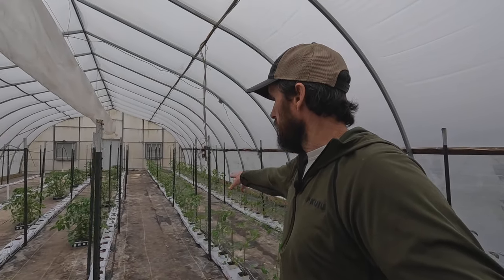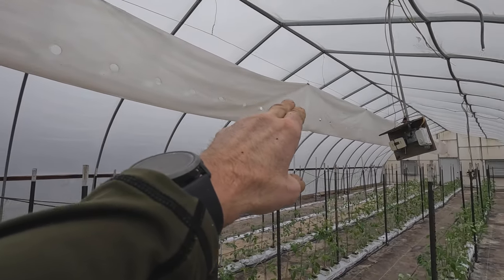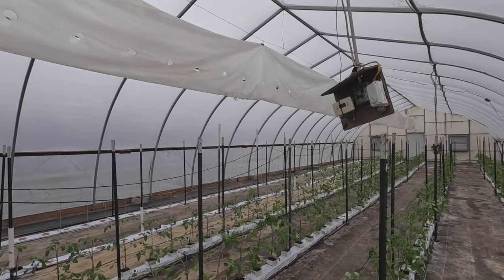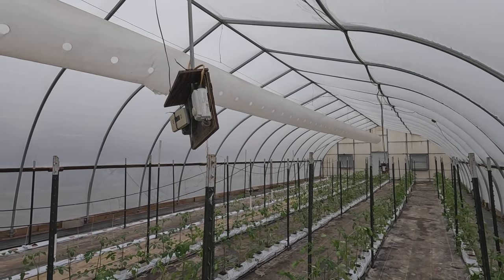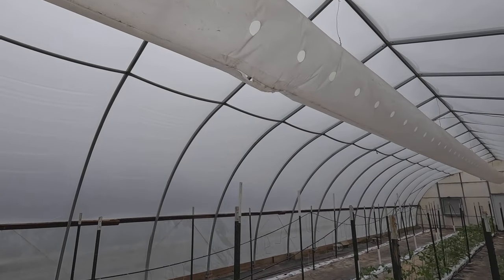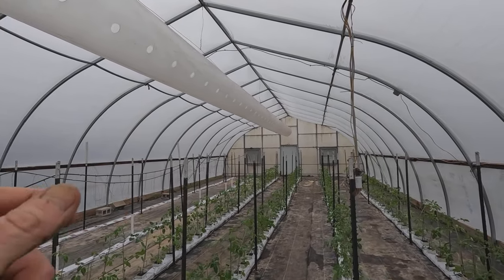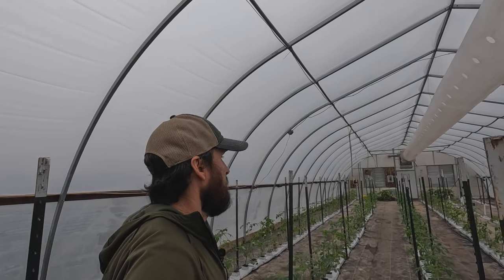The transplant is going pretty well — we've got two rows done, working on the next two rows. I wanted to show you our heat distribution system in this greenhouse. The heater blows directly into the back of the fan jet and the convection tube carries the air down to the end of the greenhouse, with holes spaced at about four o'clock and eight o'clock. It does a really good job of mixing the heat with the cold air in the greenhouse and blowing it down into the foliage. Without the convection tube, we'd need horizontal airflow fans blowing down each side to circulate the air. I like this method much better — it works really well.